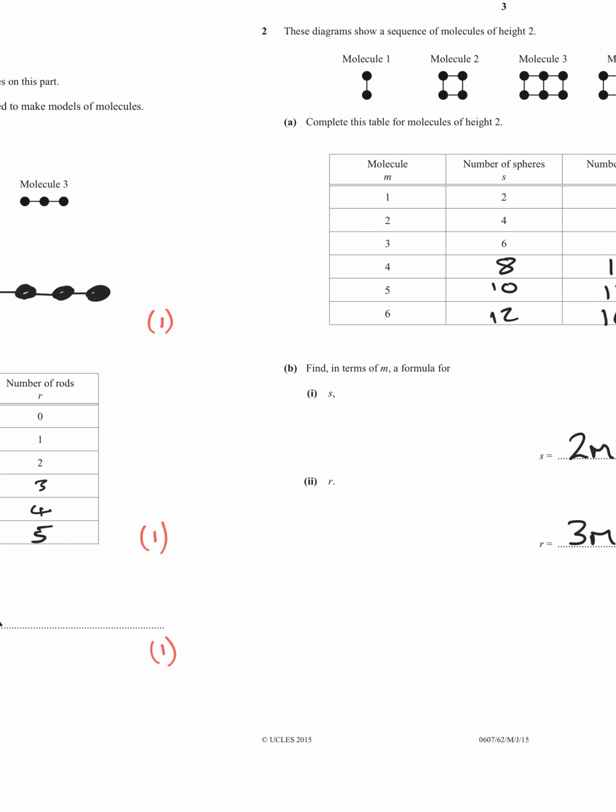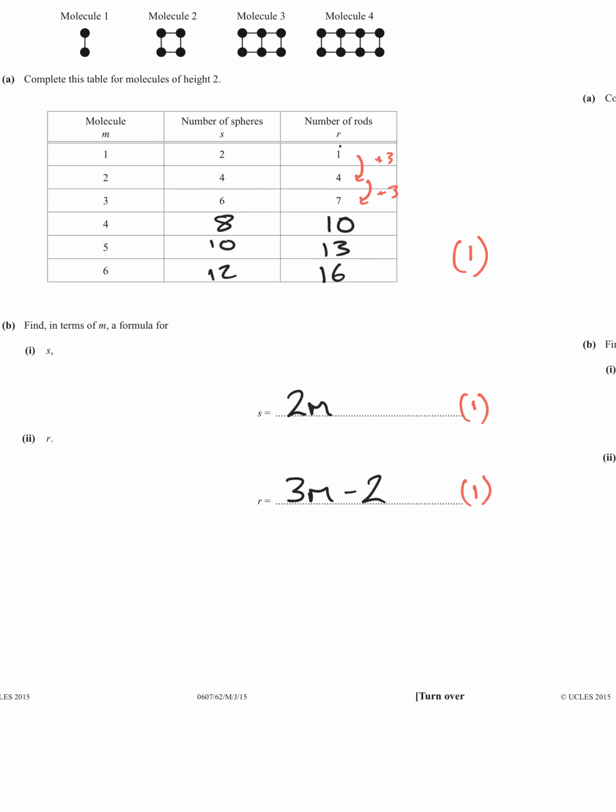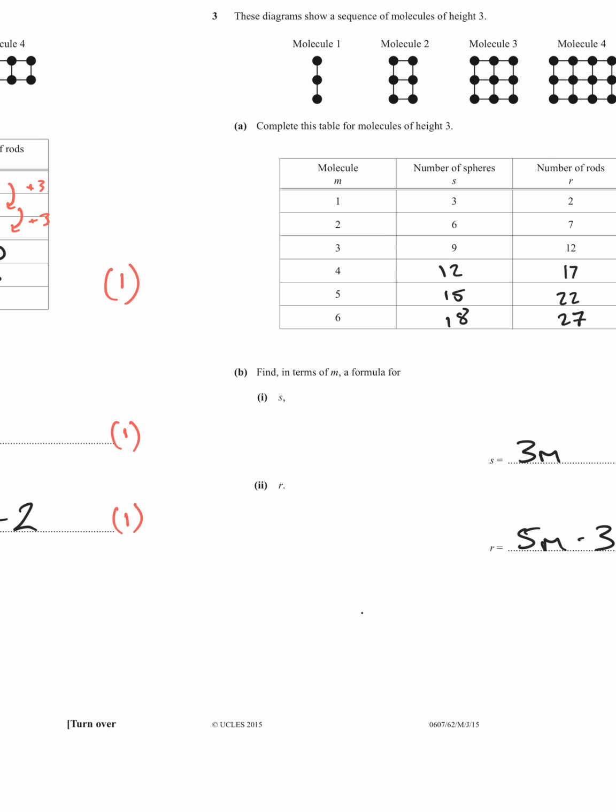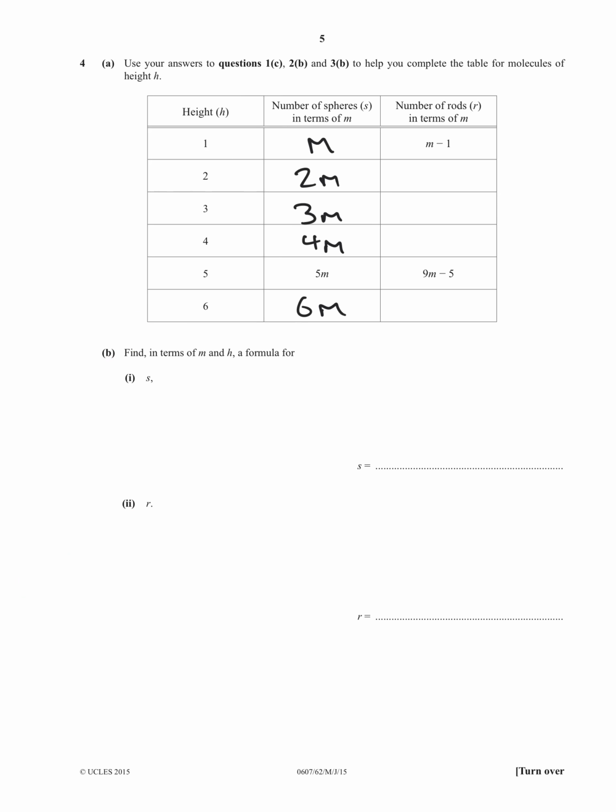So what did we find? Well, we didn't get the first one, but that's given to us. Then I've got a 3m minus 2 and a 5m minus 3. So what did I say? I just said 3m minus 2 and 5m minus 3. Okay, what's happening here? Well, we've gone from 1m to 3m to 5m. There's a 9 coming, fitting in between. It's got to be a 7m.